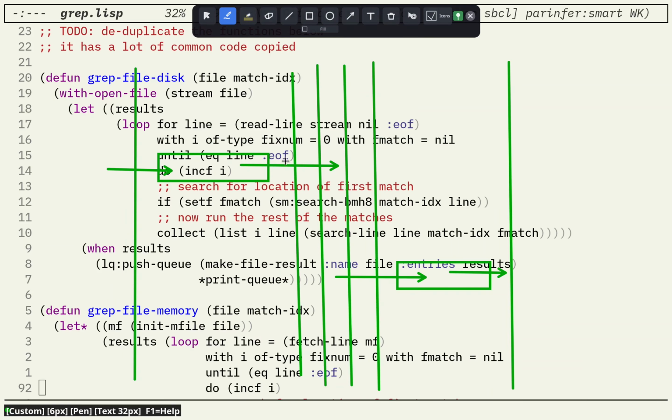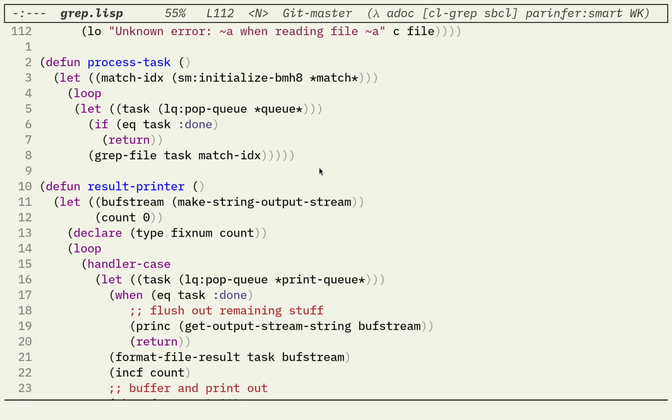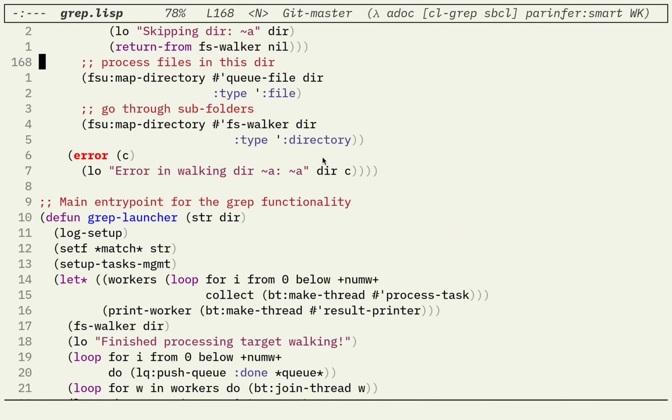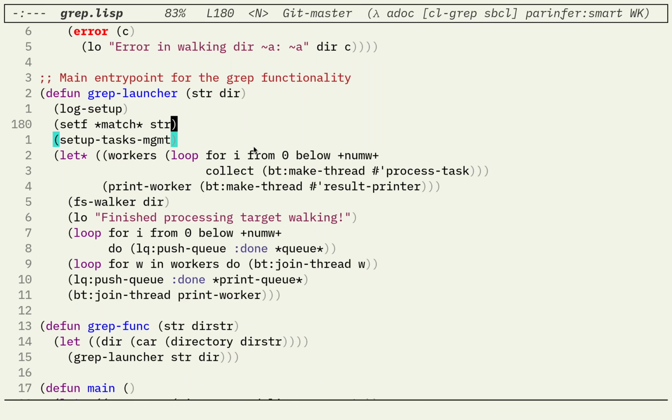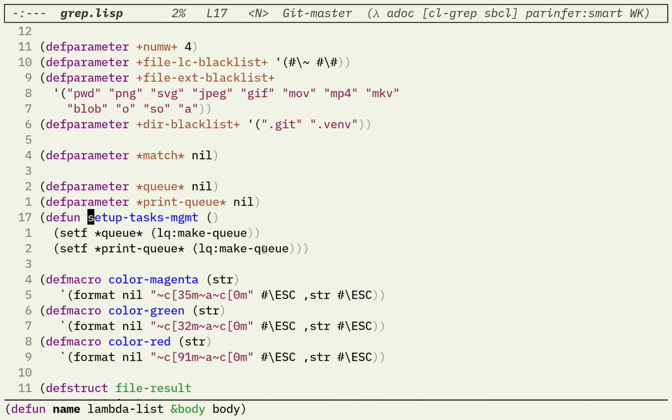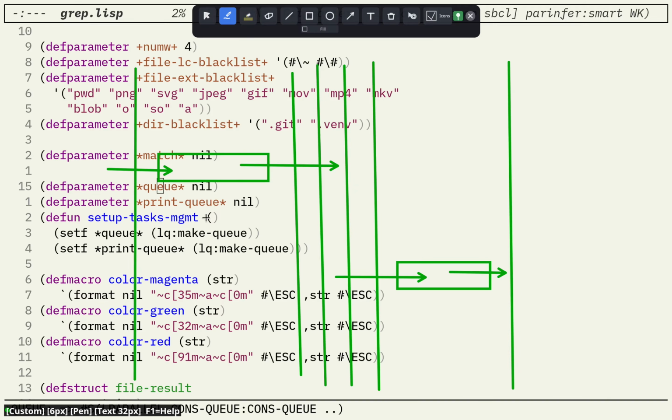So the function you see here is what happens individually in this particular box, but let's talk about the rest before coming back here. Okay. So let's start at the very beginning, where we set up our queue. If you go to the definition, this function is very simple. We just have two parameters, queue. If I go back to the diagram, this queue and the print queue, which is this one. We just create them as nil in the beginning, and then we set them using the make queue API.